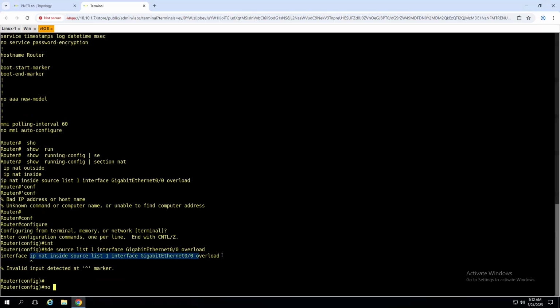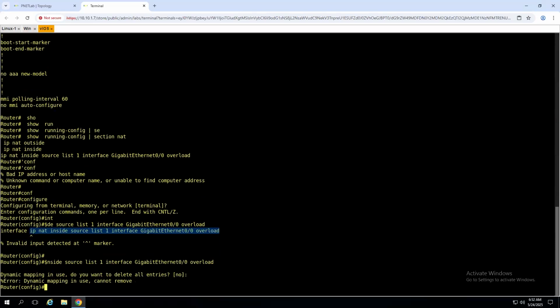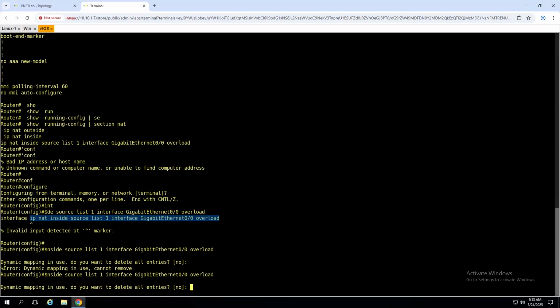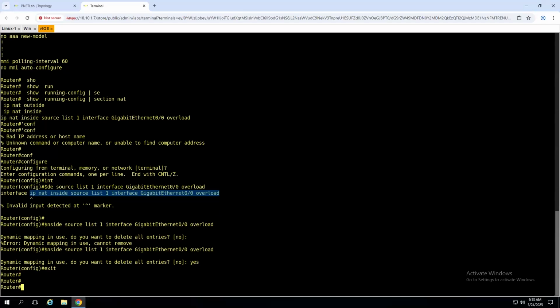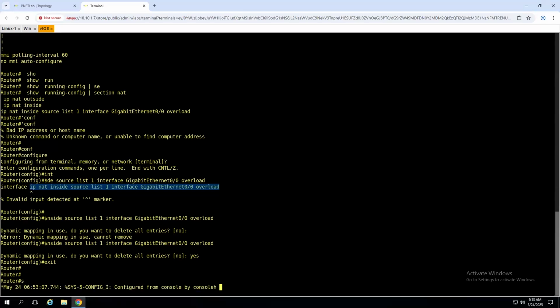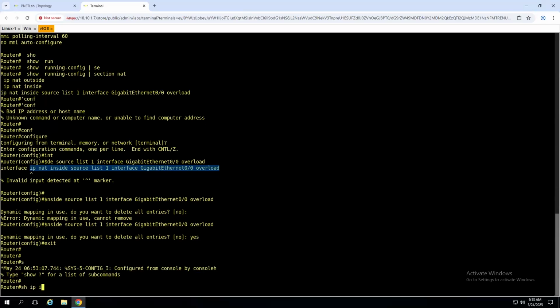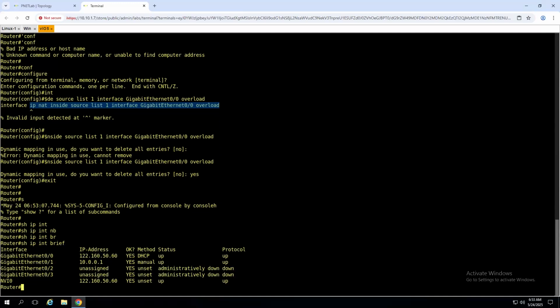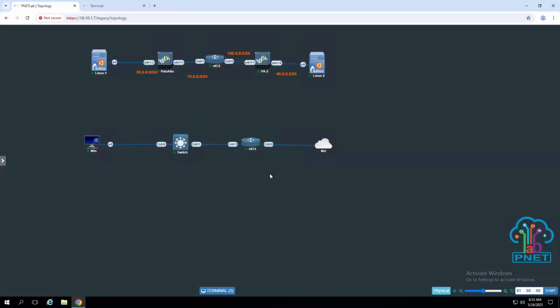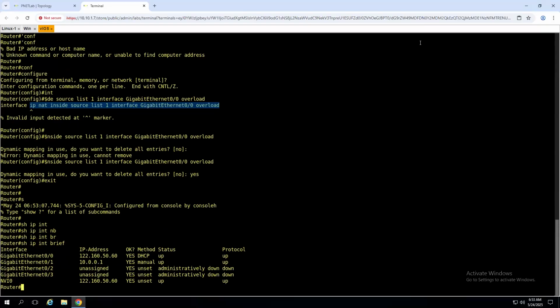I'm going to remove this and I'll tell you how it works. What is the logic behind this? You want to delete all interfaces? Yes. Show IP interface brief. This will take time, right? So I'm not going to delete this interface.